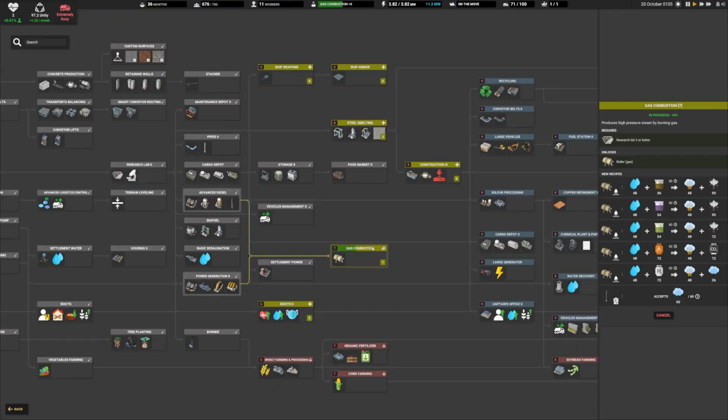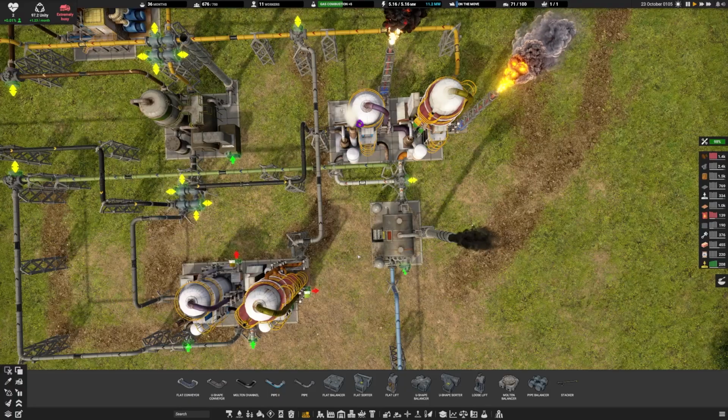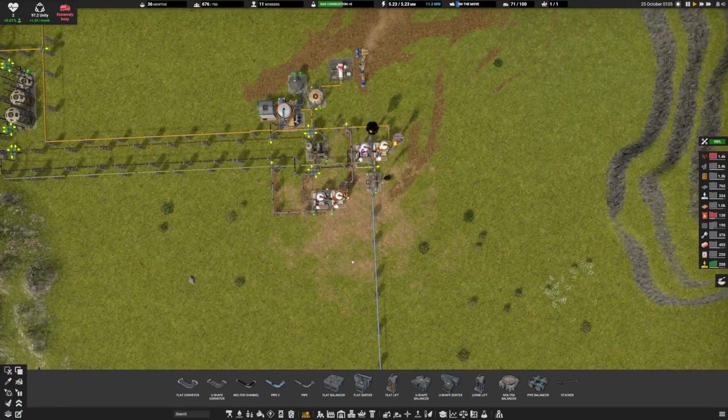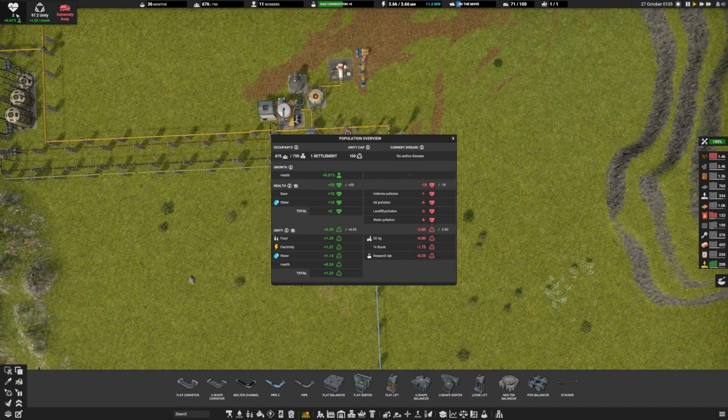I wish we could spend Unity on research, on speeding up research. That would be nice. How are we doing? Okay, so we're back up on health. I don't know what changed it for us, but something changed it for us. We might go back and look later.